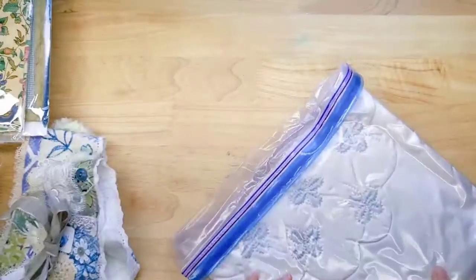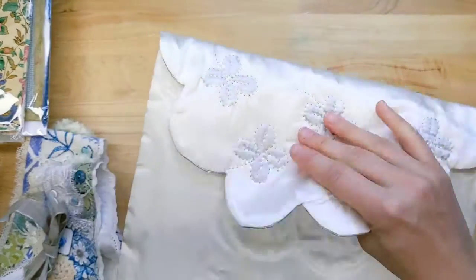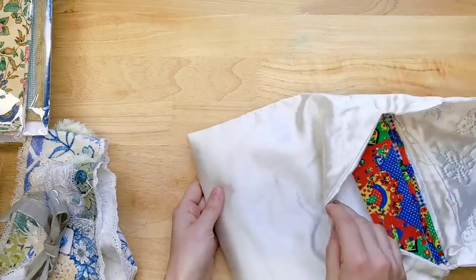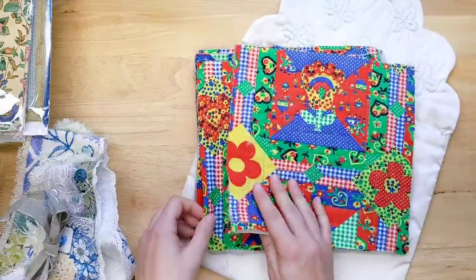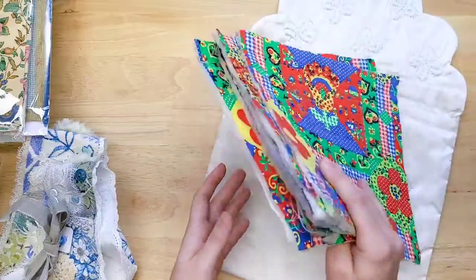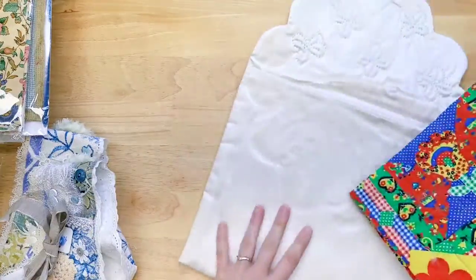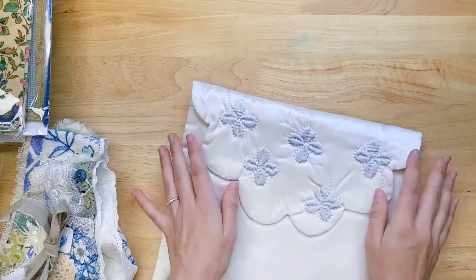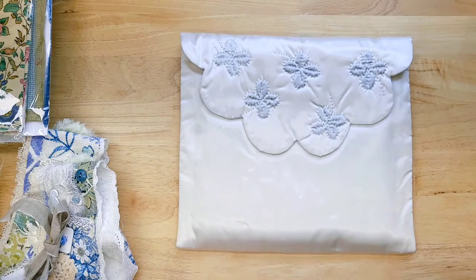The last item in the box is quilted panels in a pretty satin pouch. First, look at this pouch — isn't that lovely to keep in your craft room to store things in? It's a big one. Inside are quilted panels perfect for journal covers and pockets. It looks like an unfinished quilt that somebody started — it has the batting so it's nice and soft. The pouch itself is wonderful: you could make a journal to go in it, or store papers and book pages, make it a project pack — so many options.